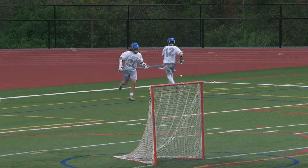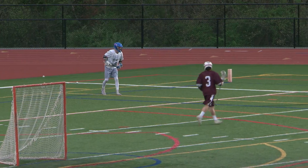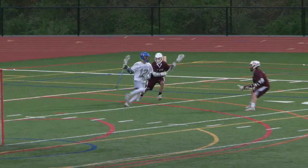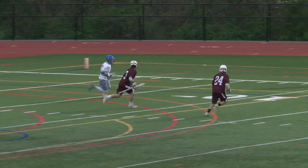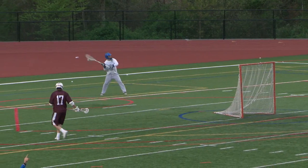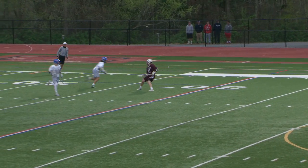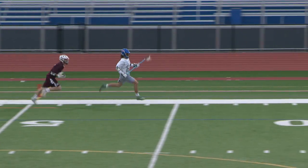So here in the early going, both teams are trying to get a feel for what the other team is going to do defensively. Waterford with the ball, breaking out with its goalie not in the goal, so you'll have to explain what's going on with that. So in high school lacrosse, you've got 20 seconds to get it past the midline and 10 to get it back in the offensive zone. And Waterford's close to running out of time right now, and they just get it over the midline.